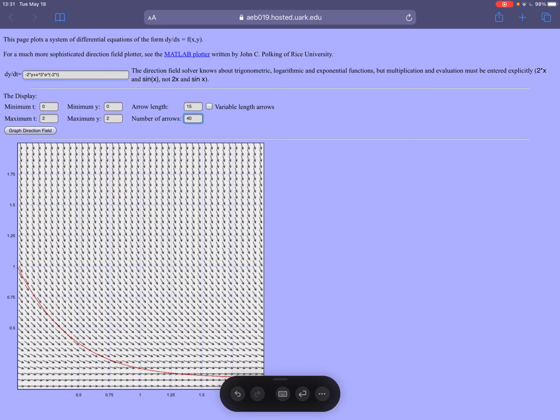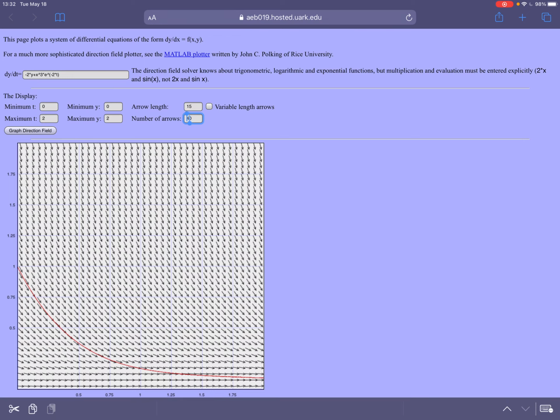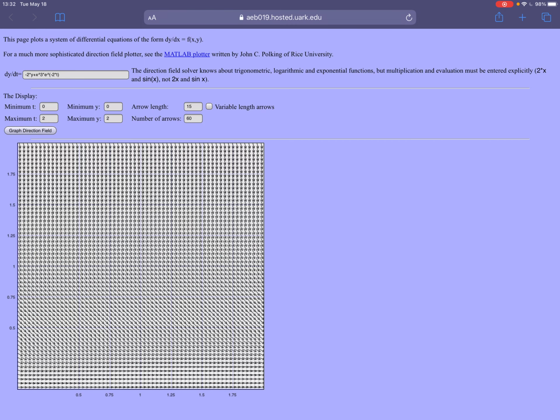If you increase the number of arrows, so let's see that we can increase this here. Let me make this into, say, 60 arrows and then do it again. So you see now the arrows are even smaller. When you do too many, then it becomes invisible, or you cannot see anymore what happens. But again, you see the curve follows the arrows. Okay, so the solution that we are looking for looks something like that.